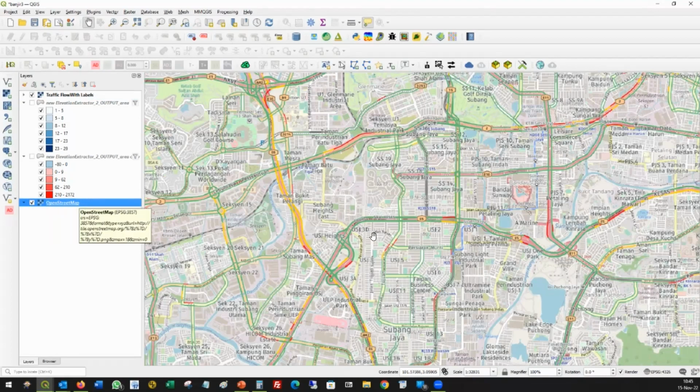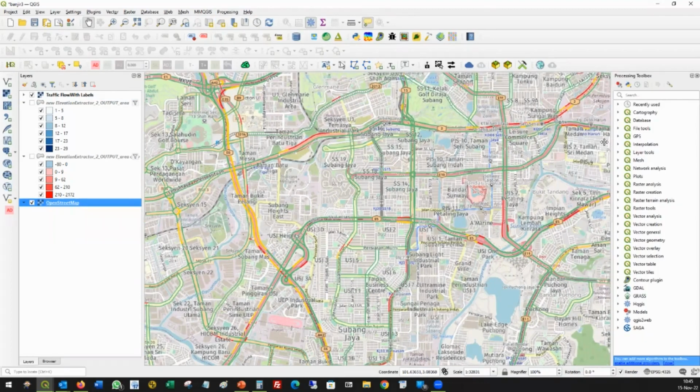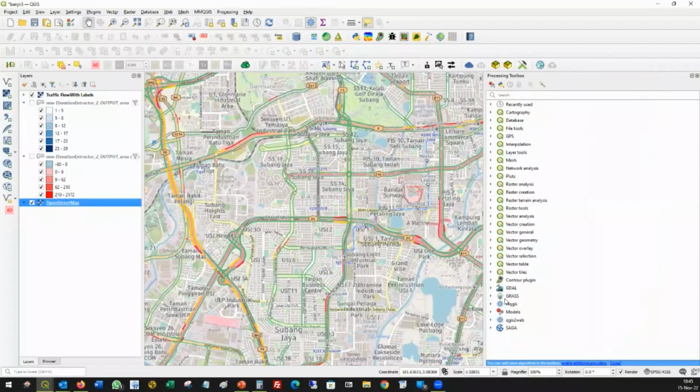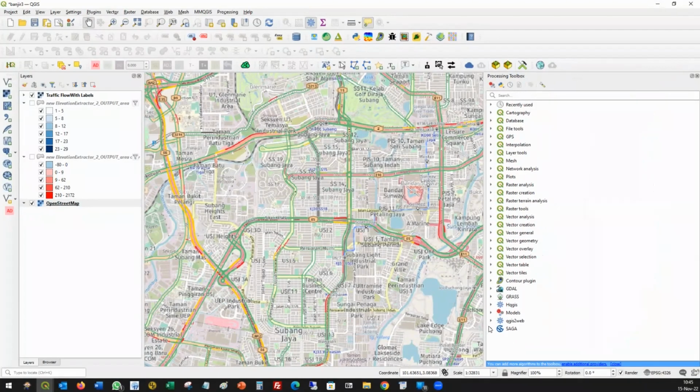Something else that I want to show you is the processing tools. I just click on tools. These are the tools. The green ones are the QGIS tools, and then you even have GDAL tools, GRASS tools, SAGA tools.